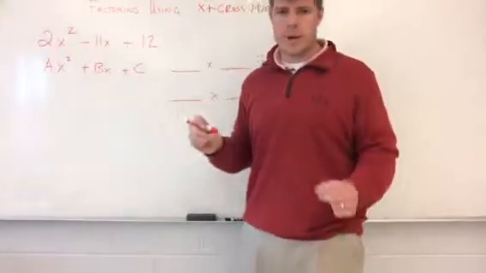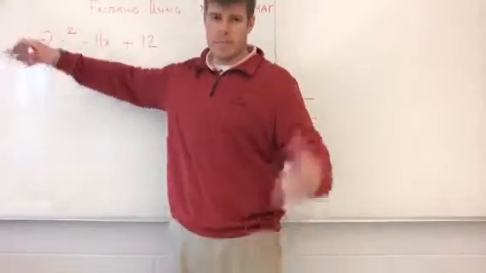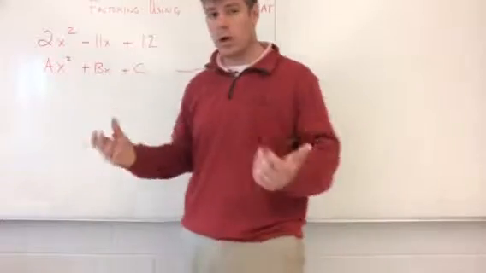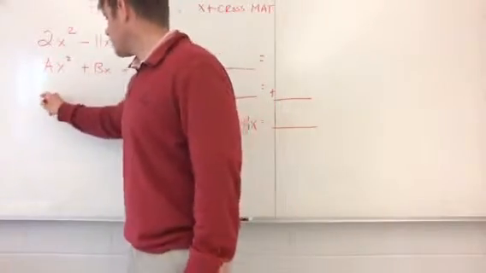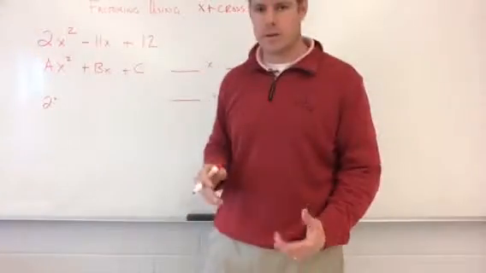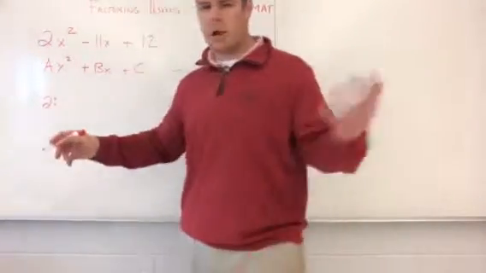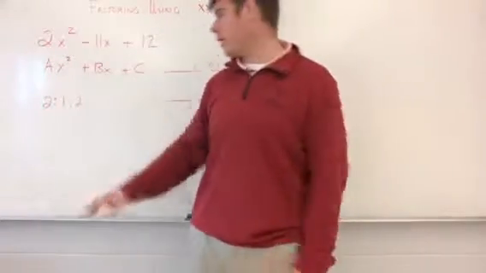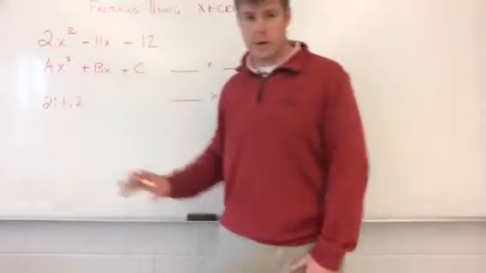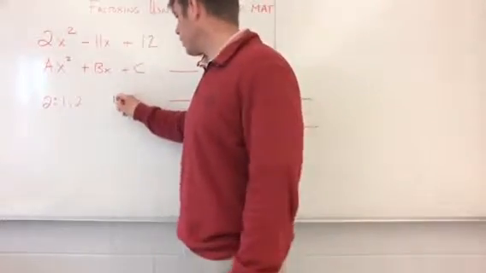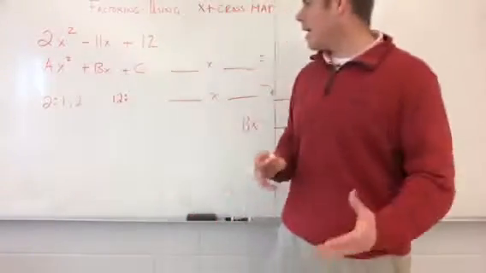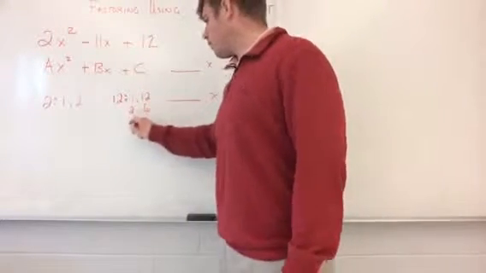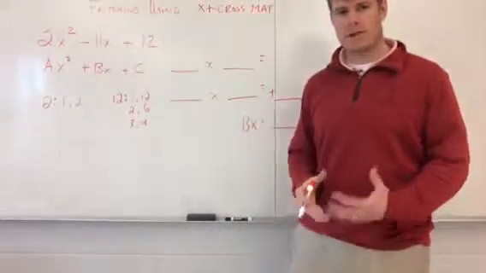So what we do is independently we look at the factors of ax squared. The factors of ax squared we're really concerned with are the a, so the actual coefficients. First things first, we take a look at the 2 and write out all the factors of 2. We always start with the smallest, which is 1, and then 2. The only factors of 2 are 1 and 2. Then I look at the factors of 12: 1 times 12, 2 times 6, and 3 times 4. And these are all my factors of 12.